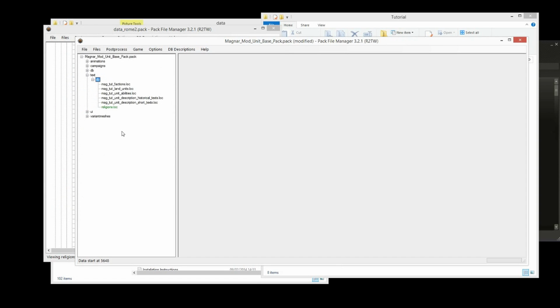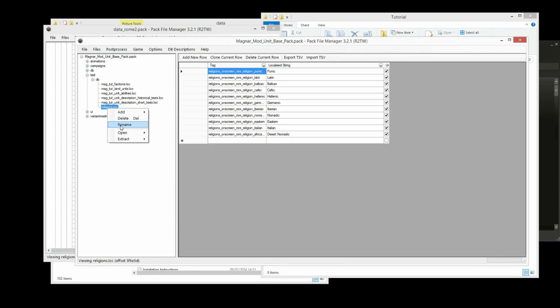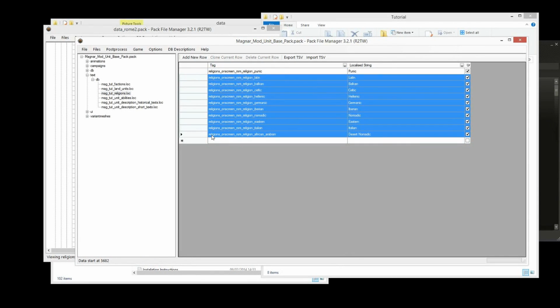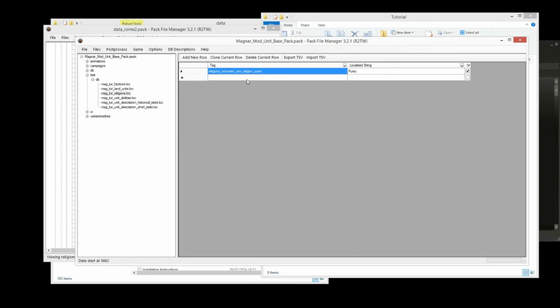Okay. Can save it. Let's change the name so we can fragment it. Okay, save it again. Now, let's just delete everything except for one row. We don't need all that. So what we've got here, we're going to change this to our new religion key, which we've been using.